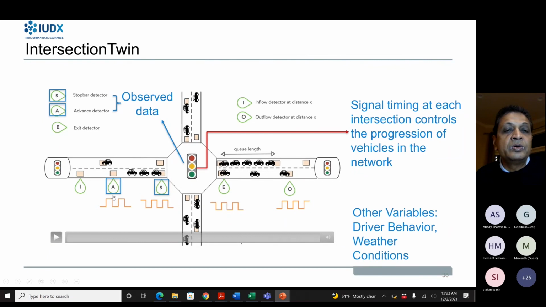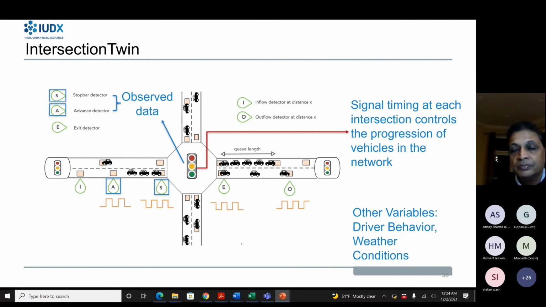So what I do is I use the twin to say, this twin is able to model this network just like a simulator can. In a simulator, I can just feed in the I values and I will get what happens when I change the signal timing plan from A to B to C, for example. What is it that you are buying through the twin that you couldn't get on the simulator?